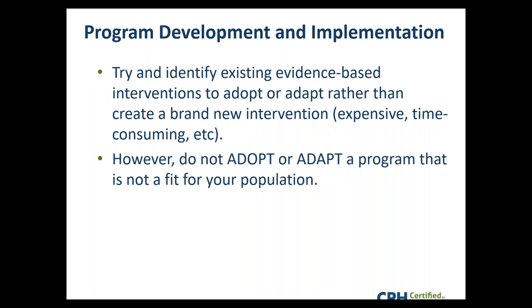Next slide, please. So once we have our planning models, we now want to think about the program itself. We said it just doesn't happen magically. Intervention mapping will help you through a lot of this. But the question I always get is, well, I've decided, let's say, that diabetes is my health issue, and I really want to change behaviors. I want to increase exercise. I want to improve diet as maybe some of my behaviors.